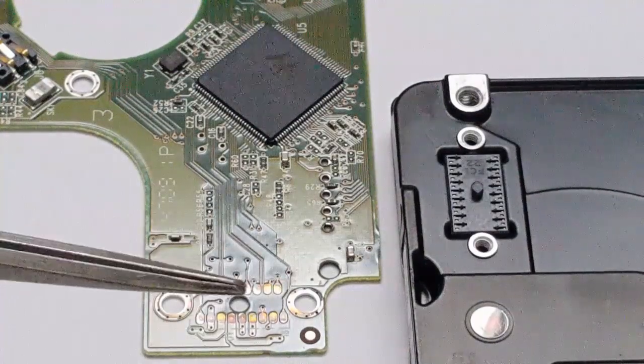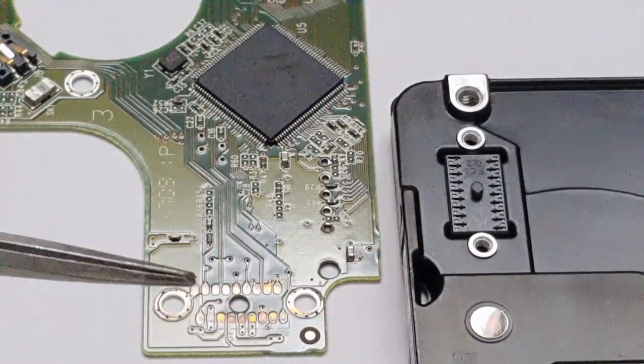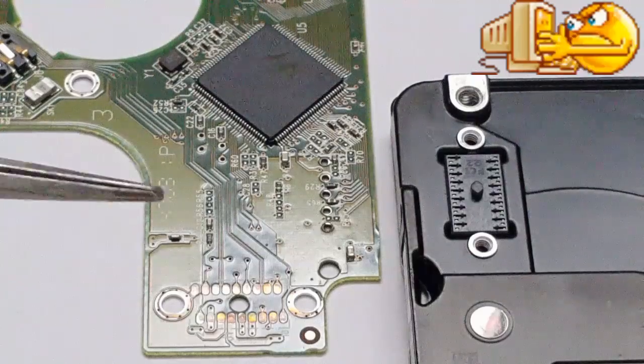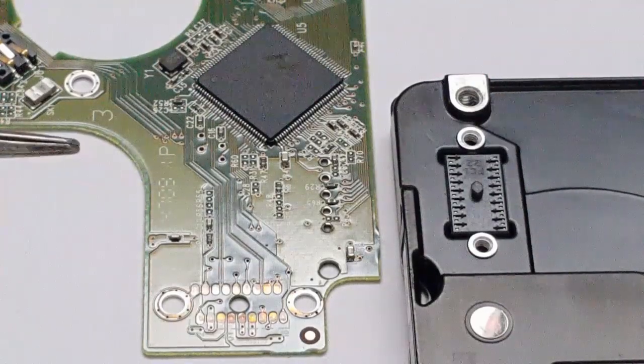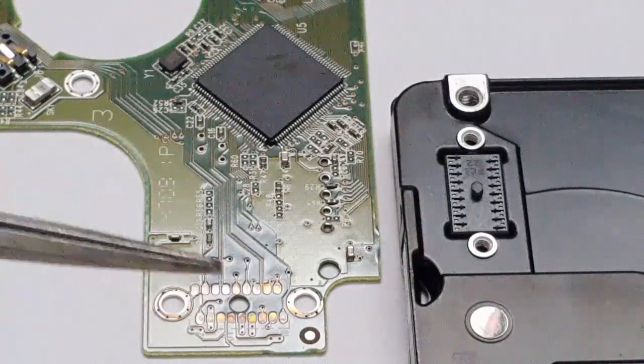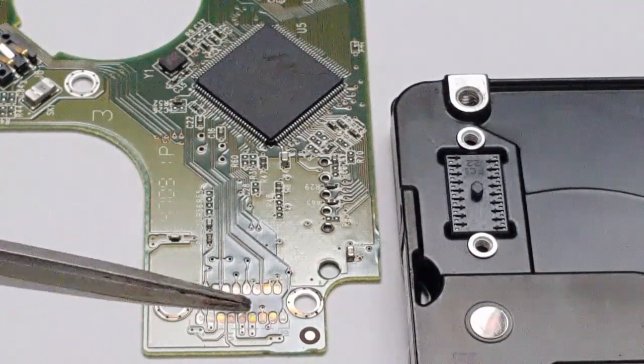Regardless of whether they're green, black, blue, or red edition, they all have this problem. If only these surfaces could have been gold plated — Western Digital could add a bit more value to the hard drives and make them more durable and you wouldn't have this problem. But these surfaces are silver plated, and silver does corrode despite misconceptions. But there is an easy fix for this.